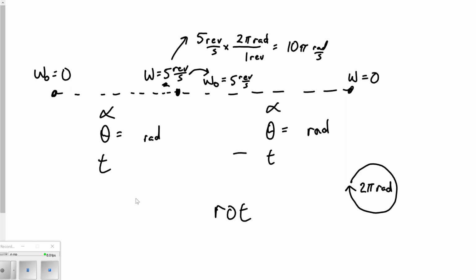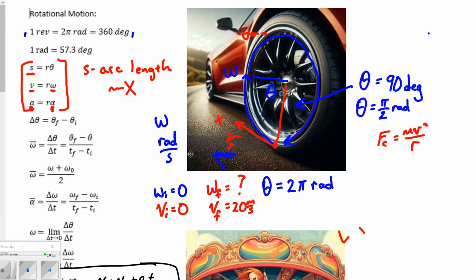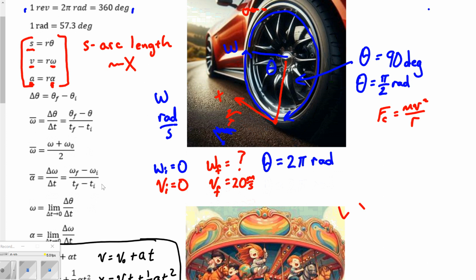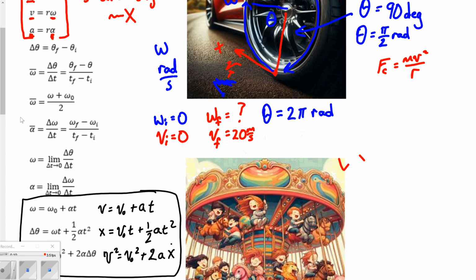Guys, that's all there is to this. I know this was a really fast video, but these problems are usually not that bad. So as long as you kind of understand the basics, what we've talked about, and all these other equations are just kind of breaking down the idea that angular velocity is theta over t, much like linear velocity. Linear velocity, if you remember, it's x over t.